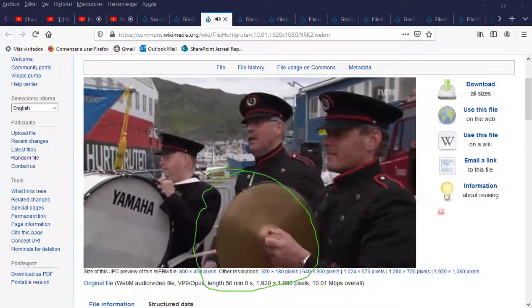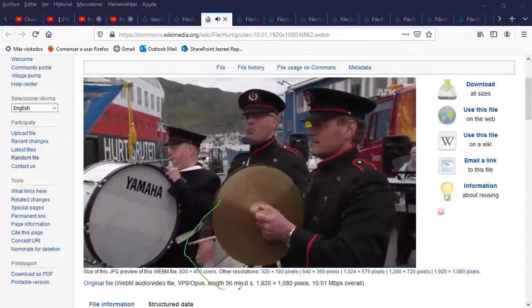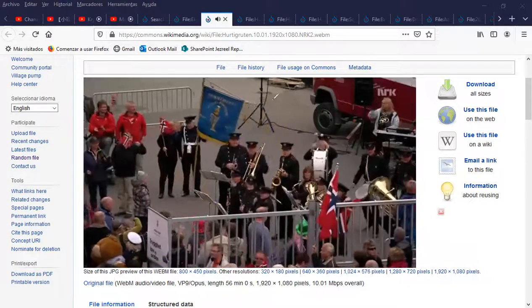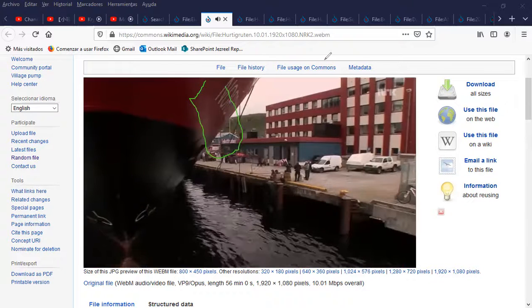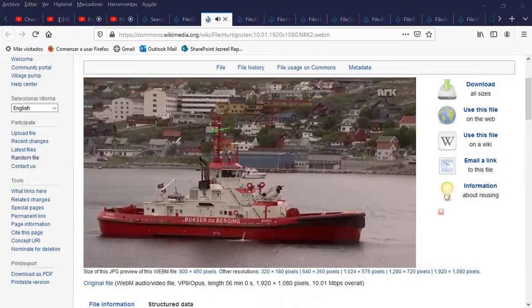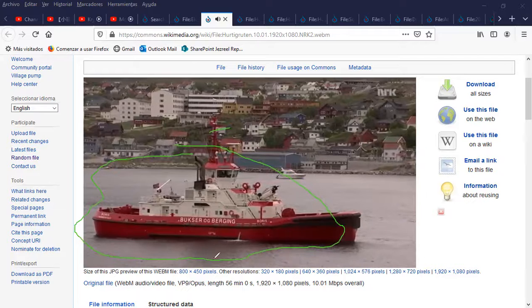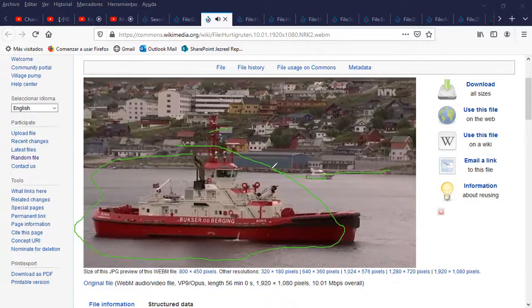And you can hear the sound of the cymbals crashing in the video. This gentleman playing the snare drum, this guy playing a bass drum. Let's see. They've got this Hammerfest flag too. Ah, yes. See, here's the ship. Here's the ship right here. Oh, okay. So we've now moved to a different ship entirely. This ship appears to be basically stationary out at some distance from the shoreline over here.